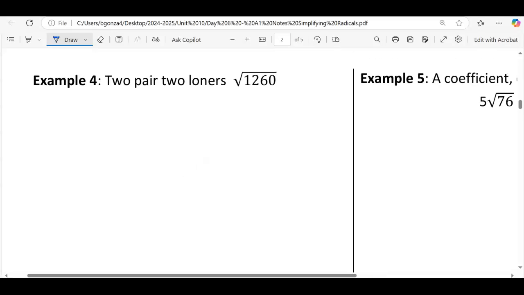Again, if you just keep cutting it in half, it makes life easier. It ends in a 0. It's divisible by 2. 2 times 630. Okay, you can use Desmos to divide it by 2 if you need to. It ends in a 0. That's even. It divides by 2. 2 times 315. Cross it out.